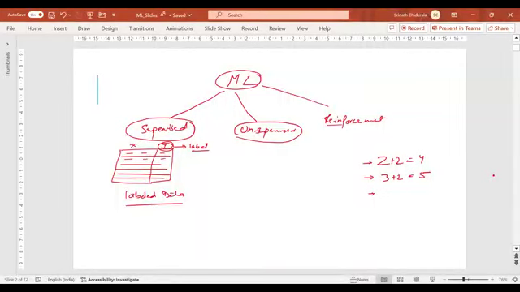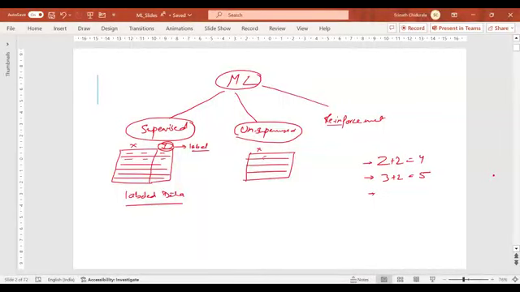While in unsupervised learning, you will not have this output variable. There wouldn't be any target variables. You will only have the input variables. Now, your question would be what you will do with these input variables when you don't have anything to predict. Sometimes you will get a problem where you have to categorize or group these observations into multiple categories. You do not have labels, but with some similarity in the pattern, you may want to categorize these observations together. In that case, I can go with unsupervised learning.